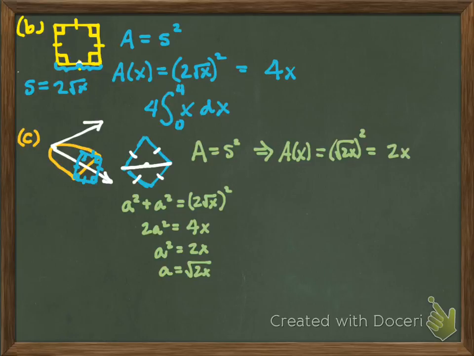And I can be a little sloppy on this problem because we are working between 0 and 4. So I don't have to worry about the potential negative x, because there's not one, right? So it's sort of like the 0 to 4 limits of integration creates sort of a domain restriction, right? So that's that one. So my integral then is from 0 to 4 of 2x dx.